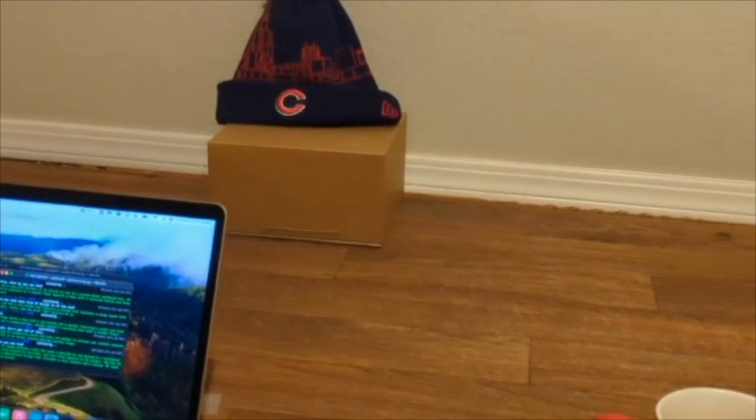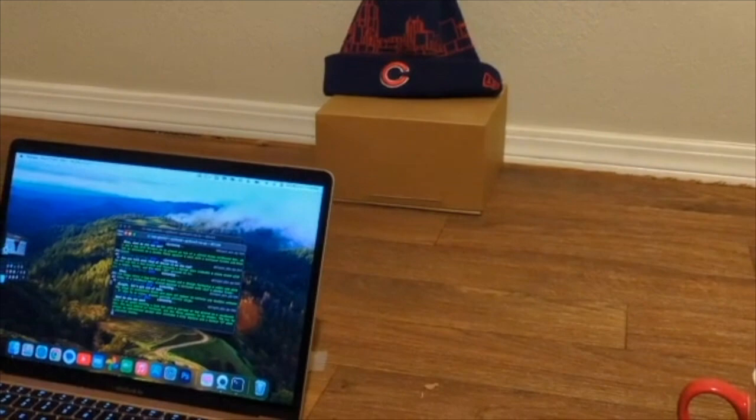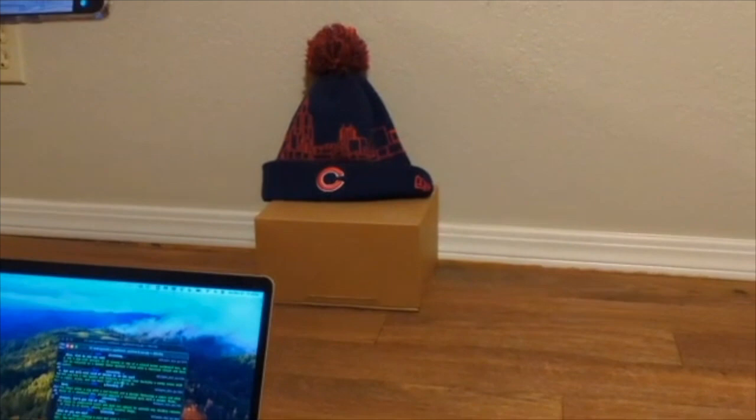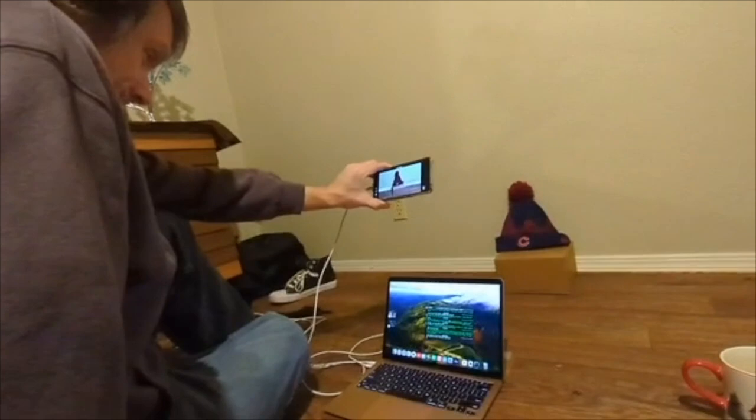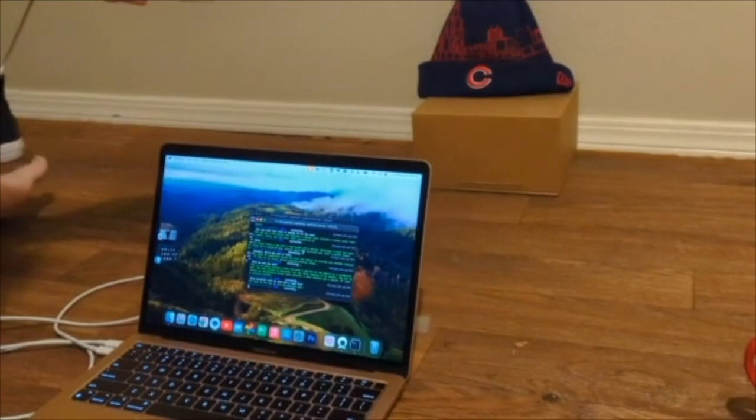This is an image showing a knit hat with a pom-pom on top placed on a cardboard box. The wall behind is textured, and the floor appears to be wooden. The hat features an embroidered design that includes a city skyline and a letter C with a circular border. What baseball team is that the logo for? The logo on the hat is for the Chicago Cubs. Yes! Excellent.